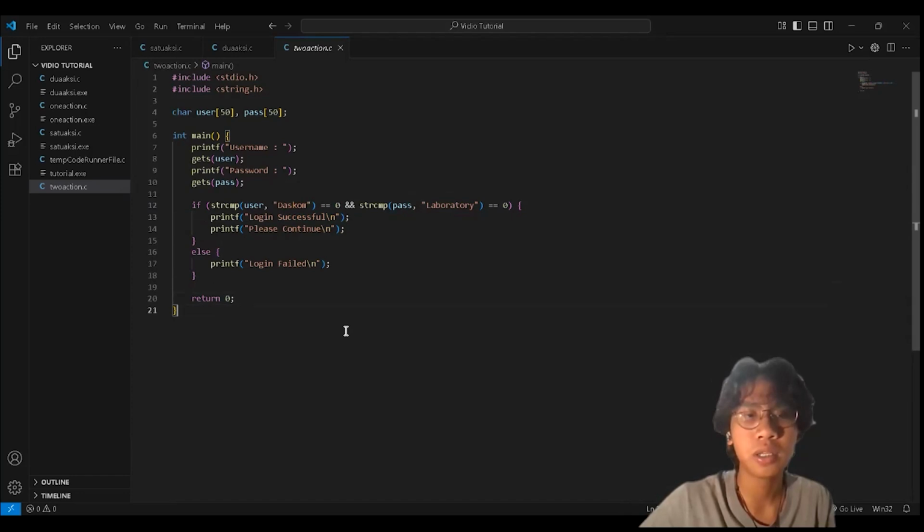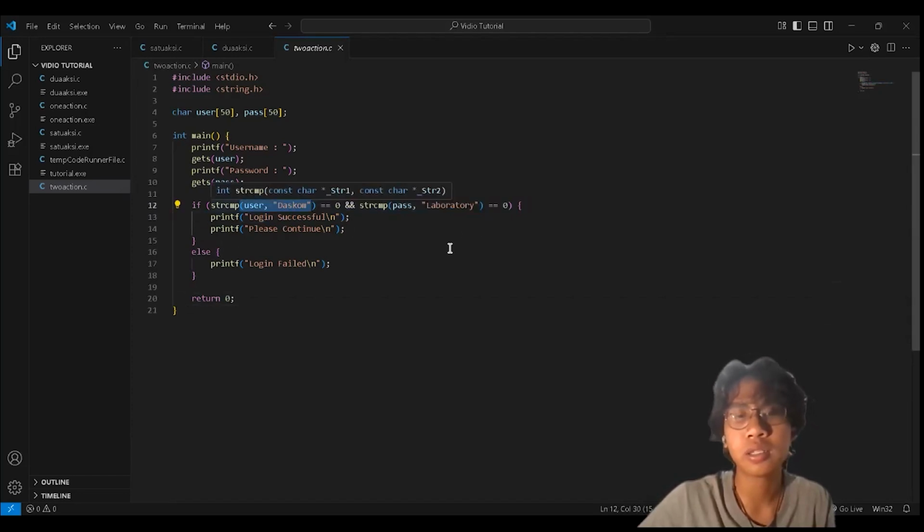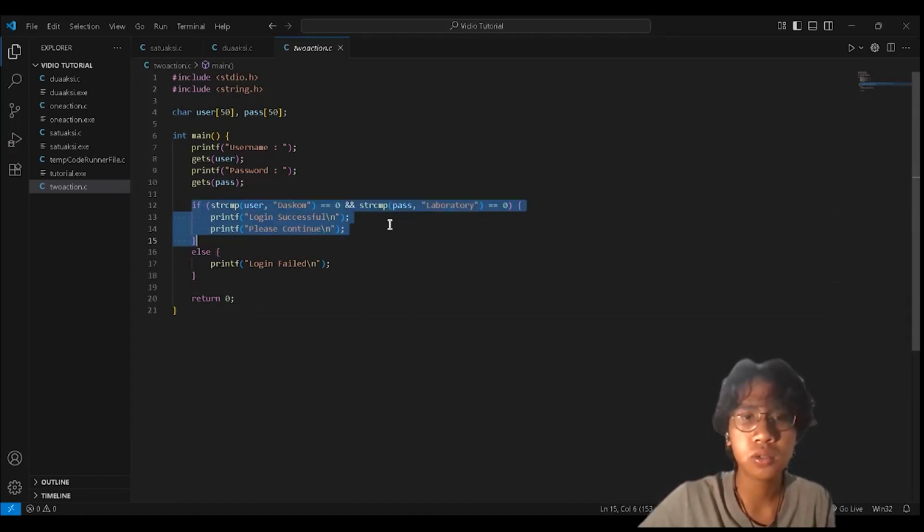String compare is used to compare two strings. In this example we have the username Daskom and the password laboratory. If these two conditions are true, we will print login successful and please continue.